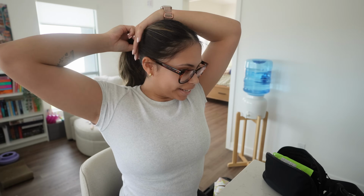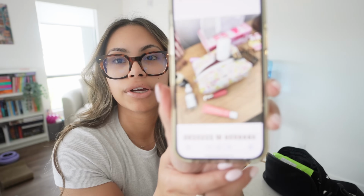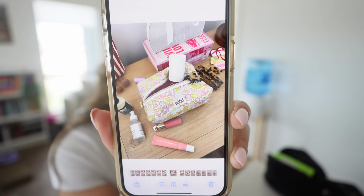Launch day, and I am about to upload some more photos that I took this morning, or this afternoon rather, of the new products. I got some more lifestyle-y shots of the new carry-all pouches. I'm actually pretty happy with how they turned out. I really like them. I definitely want to take more, but these will suffice for now. So I got some photos like this.